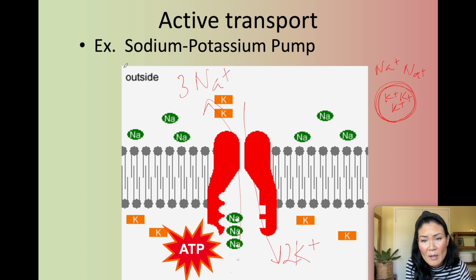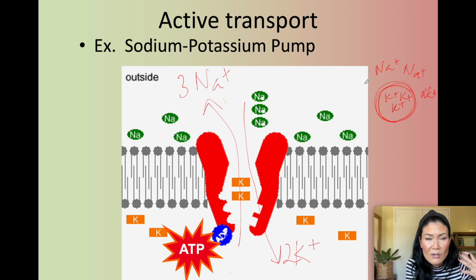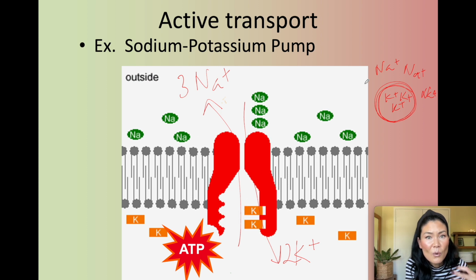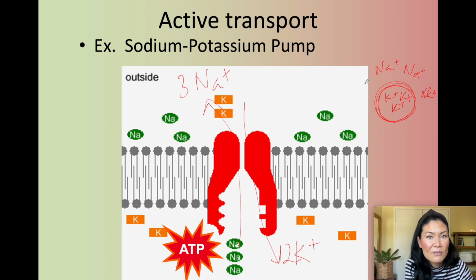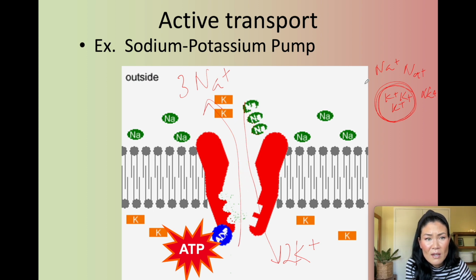And the sodium-potassium pump maintains this concentration gradient, for a lot of different reasons. But a really good example is that your neurons need the sodium-potassium pump in order to create what we call an action potential, which is the mechanism for a neuron to send a message to another neuron. So when your brain cells communicate with other brain cells, an action potential has to move through these neurons. And the only way it can do that is by having first the sodium-potassium pump create a concentration gradient, okay?